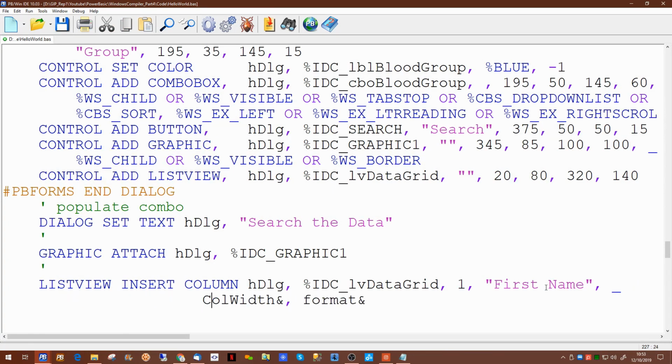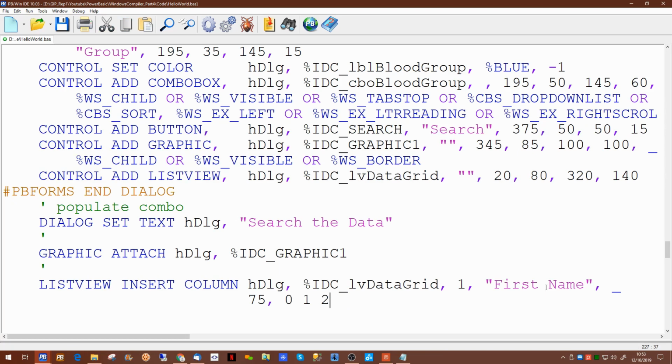And it wants two further parameters: the width of the column in dialog units, and what we will do in here, we'll say, for example, 75, and the format it wants is basically left justified, right justified, or centered. Now, the values in the list view control are either going to be 0, 1, or 2.